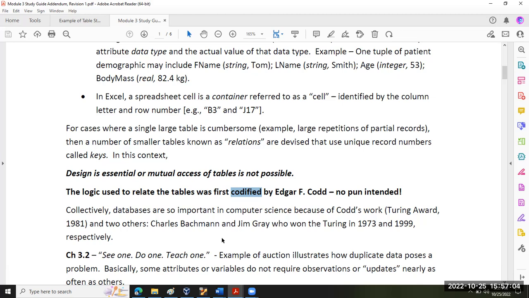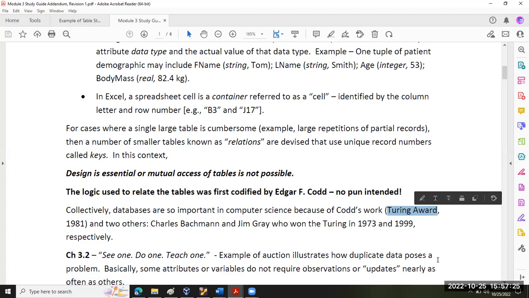Now, I'm not Webster's dictionary, but it's really odd that Codd was the first to codify a database. Now, if you didn't catch me the last time I pulled that pun, I just think that it's amazing.